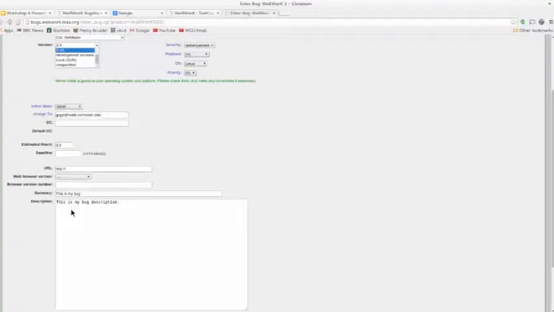If it's a configuration problem, it's not a bug, it's local to your server, although that line gets fuzzy sometimes. So write a thorough description of what your bug is and how to reproduce it, the steps you follow in order to make it happen, and then someone will get to it.